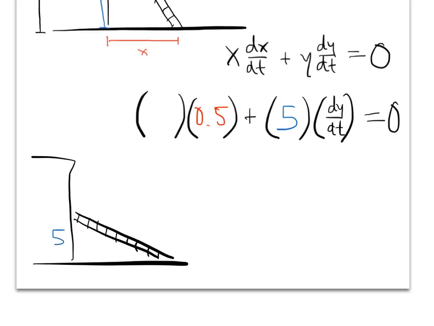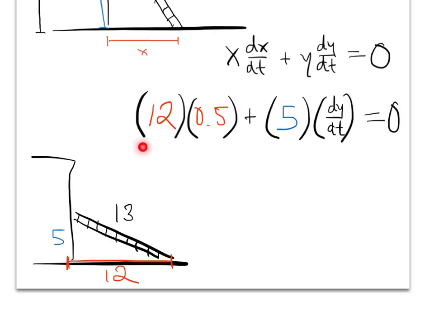Now you know the ladder is 13 feet. So I'm not going to give you time to pause this one, because if I said solve for x using the Pythagorean Theorem, I think that would actually be a waste of time. Many of you should know by this point that the Pythagorean triple 5, 12, 13 saves you a heck of a lot of time. So what is that distance right there? What variable would that be? That would be our x. So go ahead and plug in a 12 there.